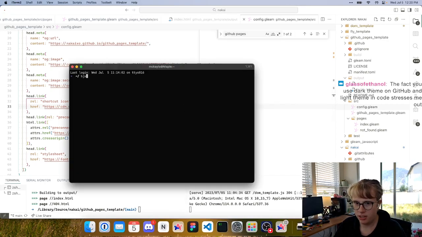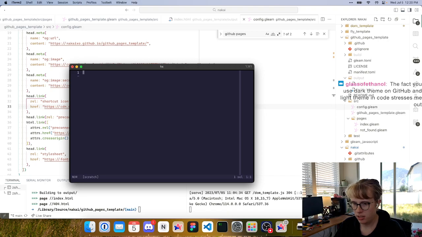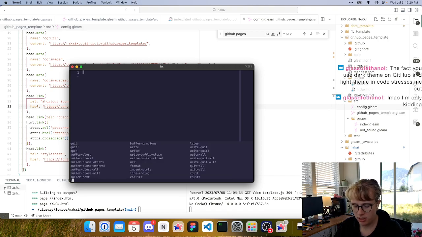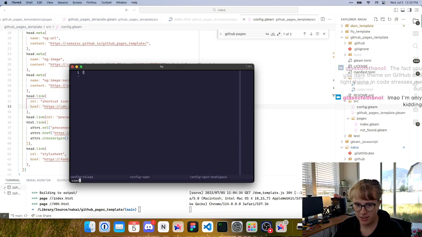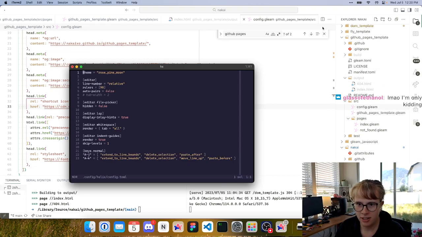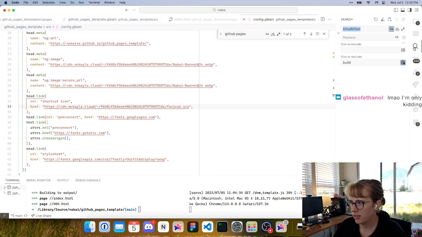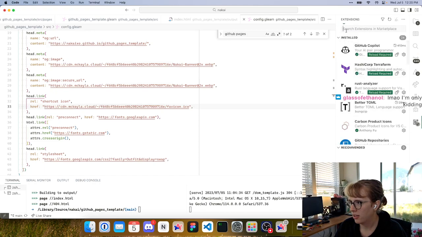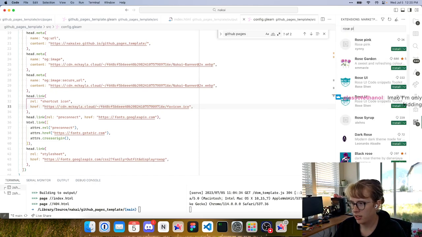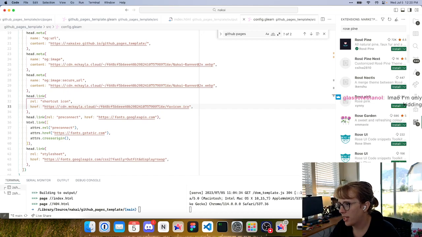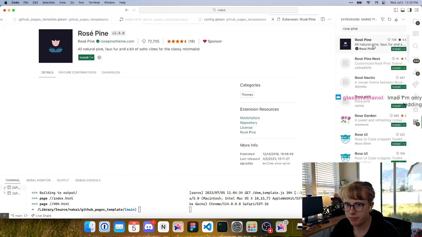What was a rose pine? Is that a thing for VS Code?